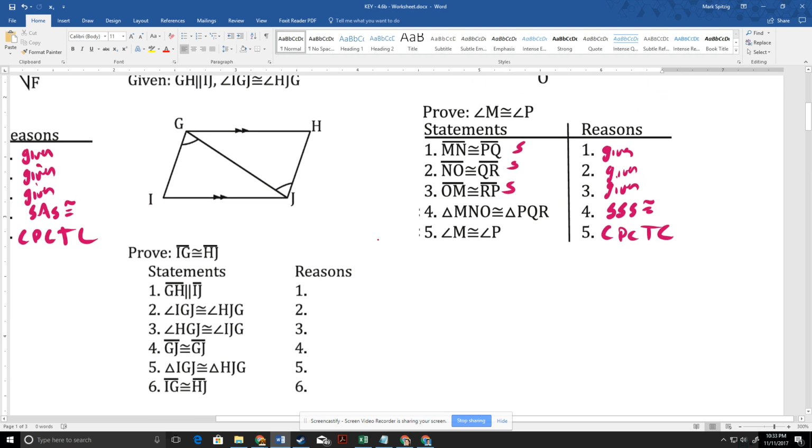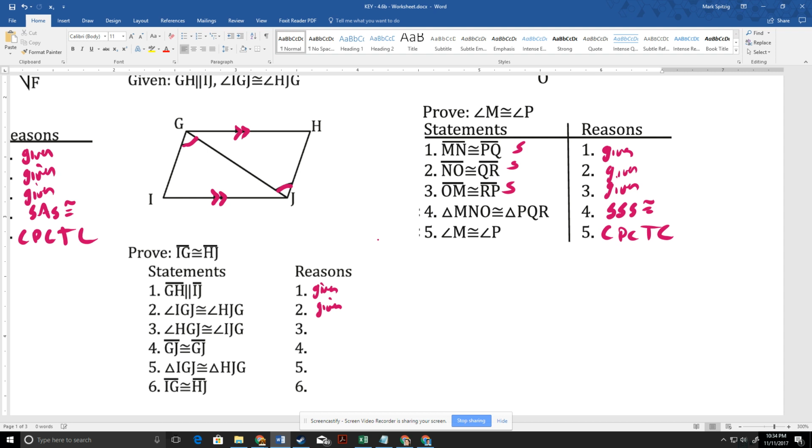We know that GH is parallel to IJ, and again, if it wasn't marked, we definitely would, and that is given. And so now I'm looking at the next statement. It's going from parallel lines to angles being congruent. So because lines are parallel, we know that angles will be congruent. So we're going to say, and the angles that we know are IG. Actually, these are the given. Never mind. Take that back for now. But this is the given one. And again, I knew it was the given because it's right there. But it's IGJ and HJG.